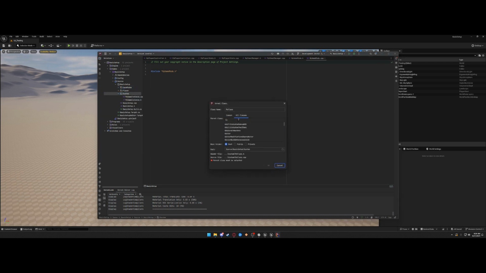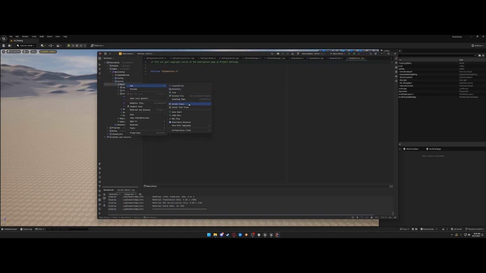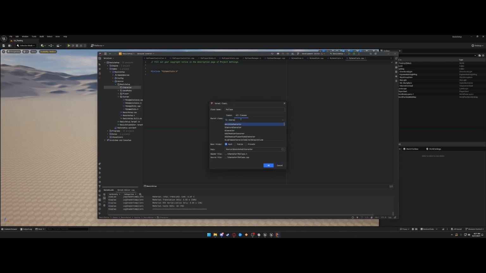Bring that another class called game state. Game state base and then game state. And then one last one is the actual character. A character. My character.